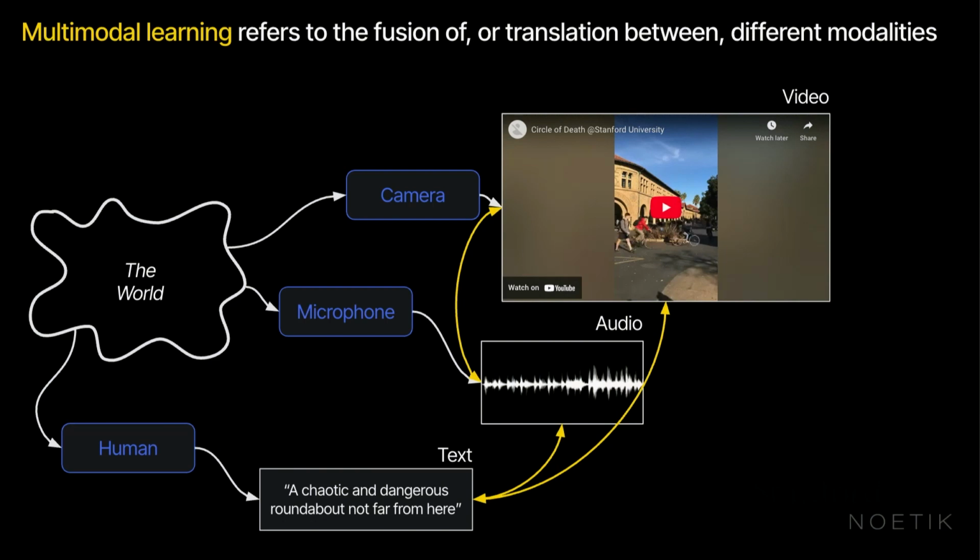The task of that model is effectively multimodal learning. You need to know how to integrate these various information streams, which natively come in many different formats, and you need to learn from them in a way that gives you the best chance of making accurate simulations of what's going to happen in the world.